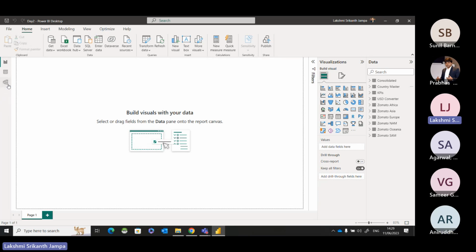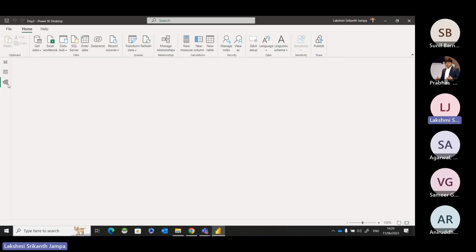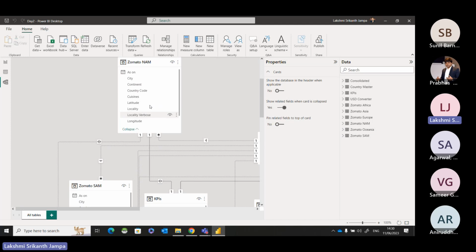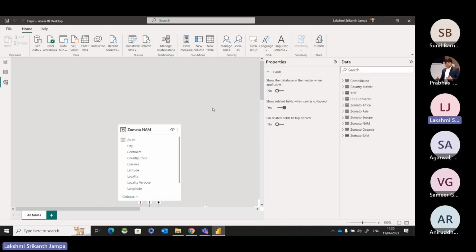So let's click on the model view first, everyone. On your left hand side, click on the model view. Once you click on the model view, you should see a screen like this, wherein you'll see the properties and then the data view, which remains the same. Only thing extra, what you're going to see is the properties. And on the left-hand side, on the canvas, on this particular place, you're going to see your data. When I scroll down, when I scroll up, you will see all this information coming up.